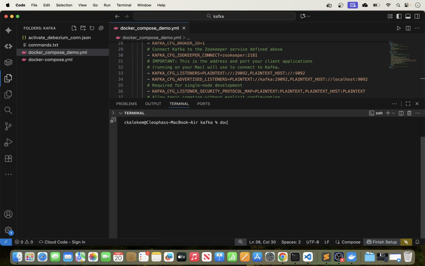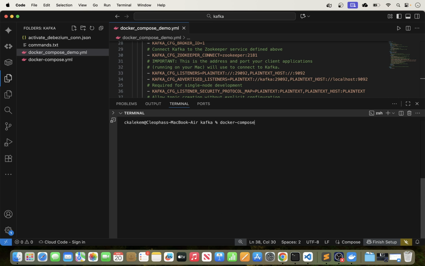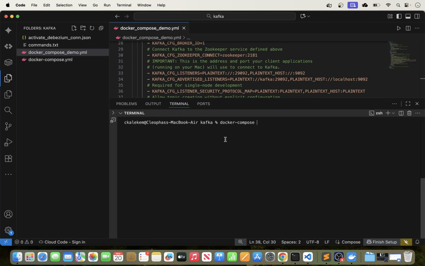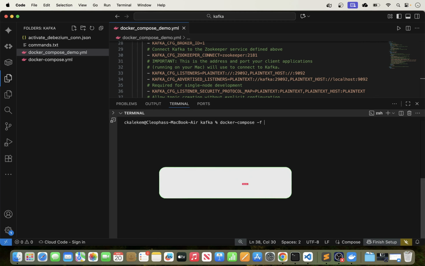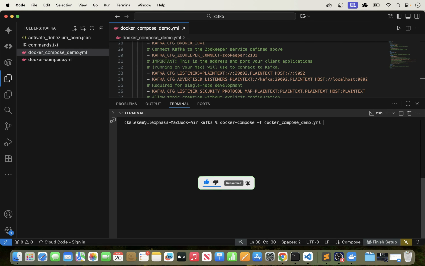Okay, so we'll do Docker, I think. What's the command? Docker compose. I think Docker compose. Is this? Yeah, it is. Okay, right. All right, Docker compose, and then we will do the file flag, and then we will do docker_compose, that one, and then we put the command we want to up this, and then run this in the background. Okay, so let's see how this one works.